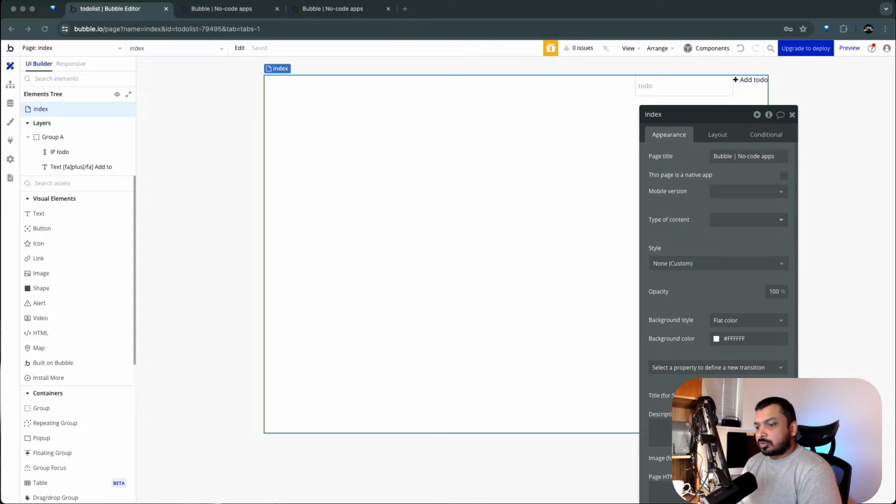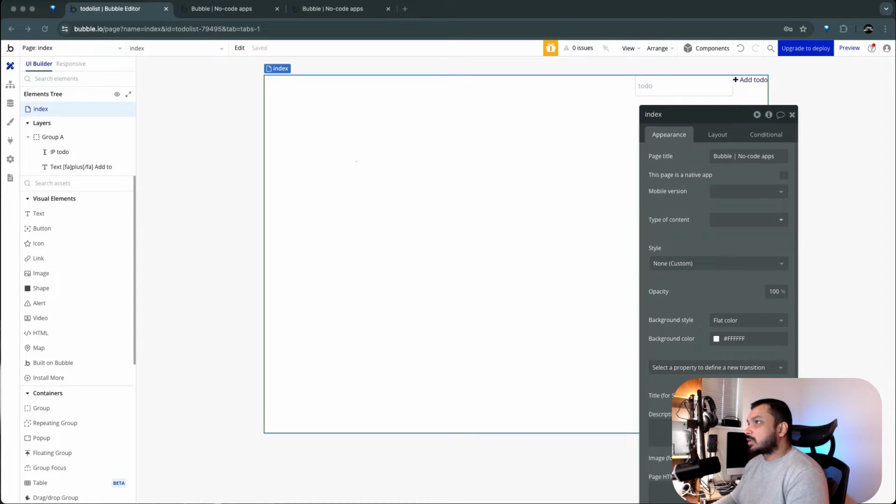So today I'm going to demonstrate how to use this drag and drop bubble plugin, because I see there's a lot of confusing tutorials on YouTube that show highly complex methods, which is not that complex a thing. I'll show you a simple and easy method to get this done. The use case I'm going to use today is to create a simple to-do list. It's not even a to-do list, but we can call it a to-do list.